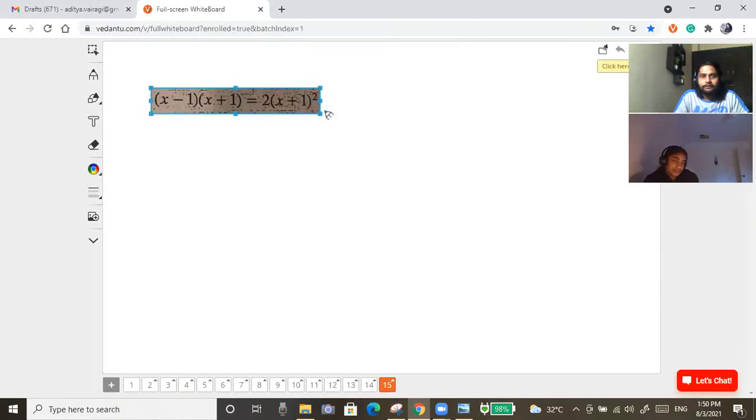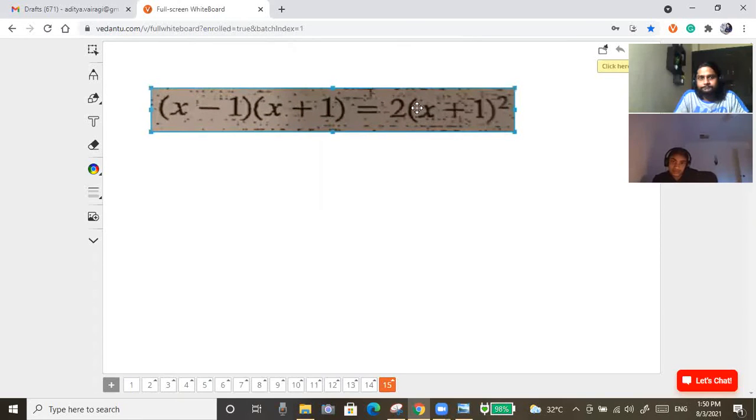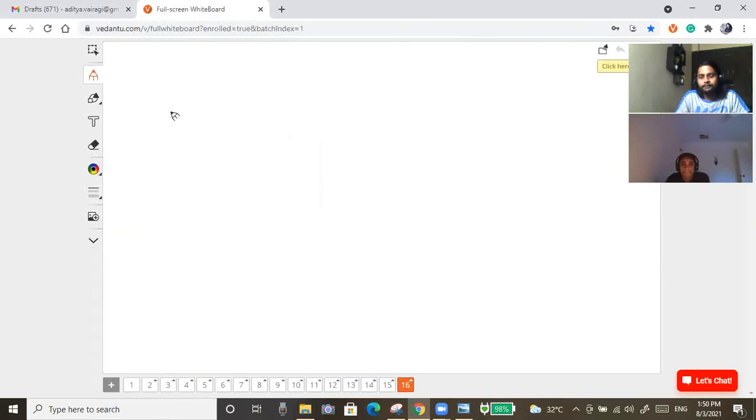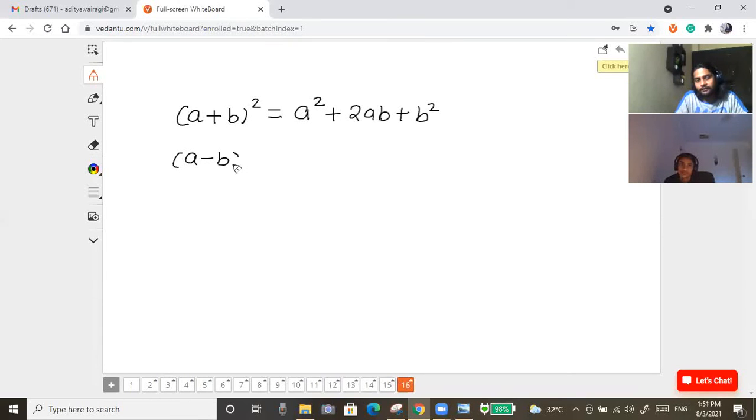That's a question. Again, it's not in the standard form, right? Have you ever been taught certain special formulas like (a plus b) whole squared? Have you ever been taught this, a squared plus 2ab plus b squared? Yeah. Okay, so that's a special formula, (a plus b) whole squared. If it's (a minus b) whole squared, then it can be written as a squared minus 2ab plus b squared, right?